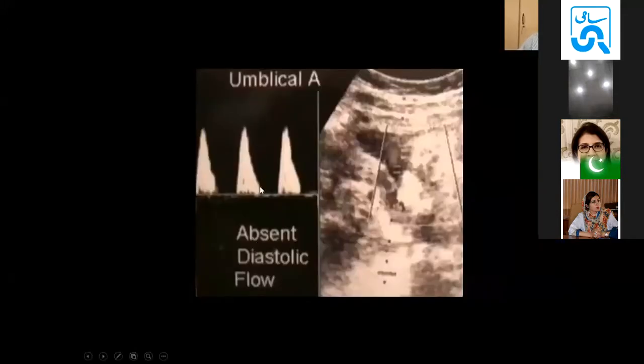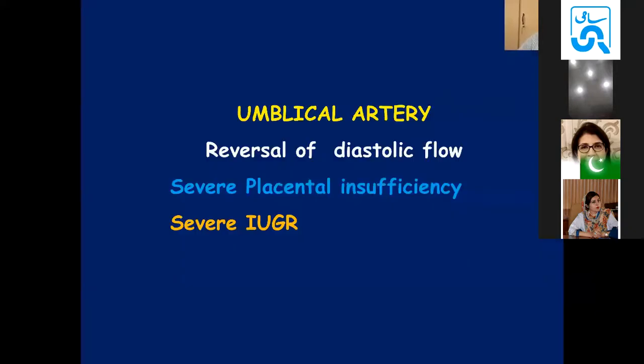So here is this systole, and there's no diastolic component right here: absent diastolic. Now this means there is a reduction in the blood supply to the fetus, which can happen at any place. So when the amount of blood is reduced, let's say there is a retroplacental clot, and more than half of the placenta is elevated, that means less blood will be going to the placenta, and we may see absent diastolic. That may lead to IUGR. This is a clinical emergency which one has to understand.